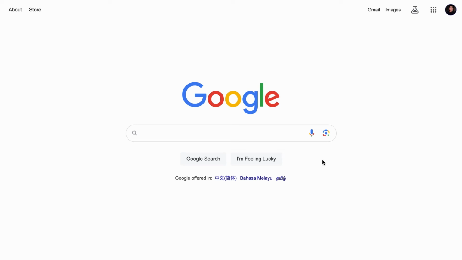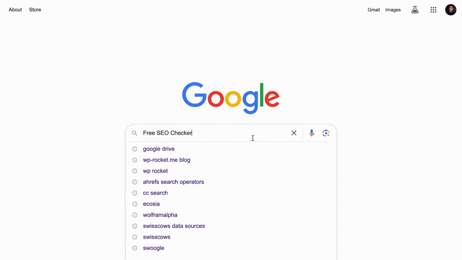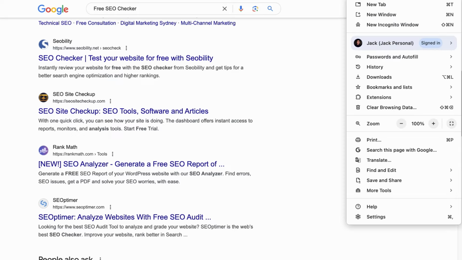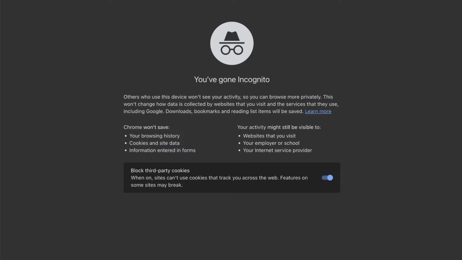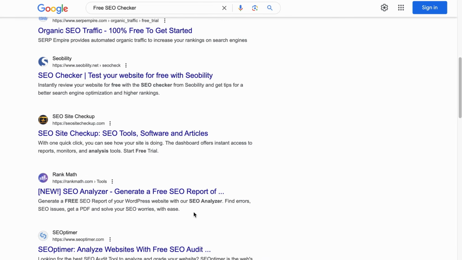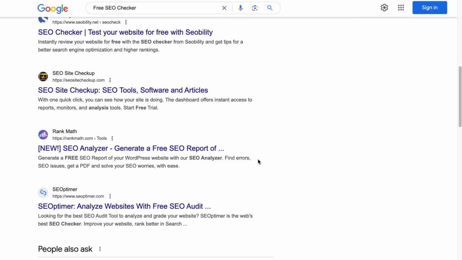Well, anybody would know that to check the rankings, you just have to search for the keyword on Google, right? But often that is not very accurate because Google will display what you want to see instead of what's actually ranking. So to get a better result, you would have to open up a new incognito window, go to Google, and search for the keyword. Sometimes it is the same as the results from your normal browser, sometimes it is different, and the search result may differ depending on the location of your search. But searching it on incognito mode will give you a more accurate result.